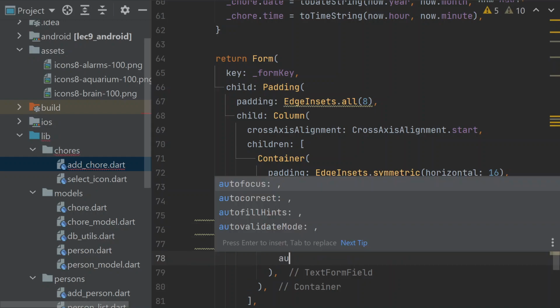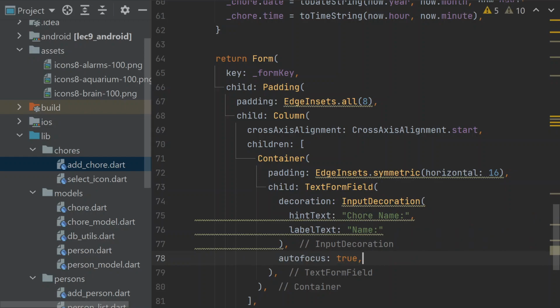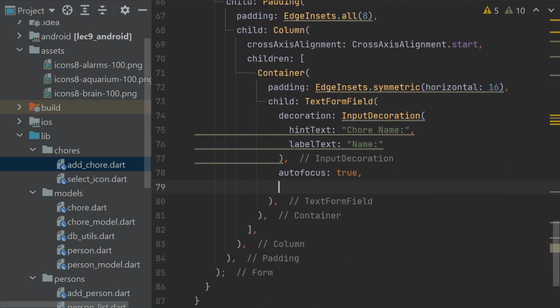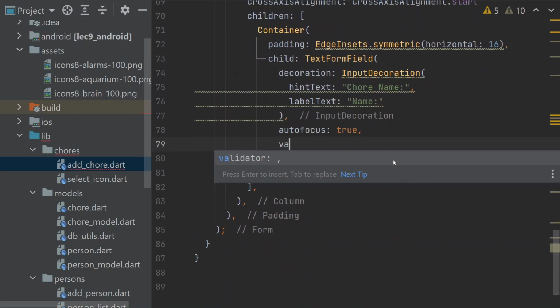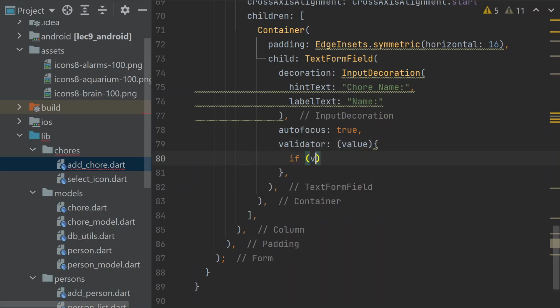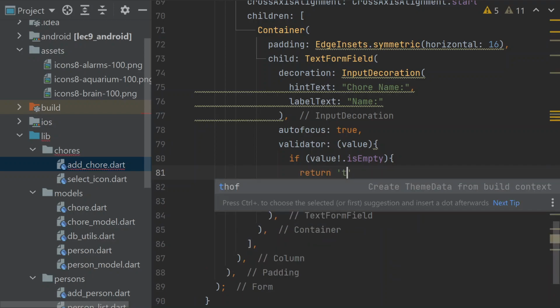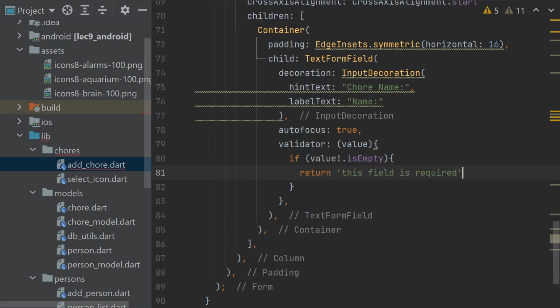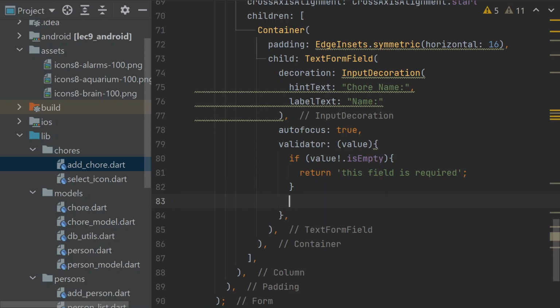When we click on it, we want it to automatically focus on that. We want to validate it so they can't put in nulls because that's going to break our code half the time, which we don't like. So if the value exists and it's empty, then we can say this field is required. Otherwise, we'll return null. It's fine.